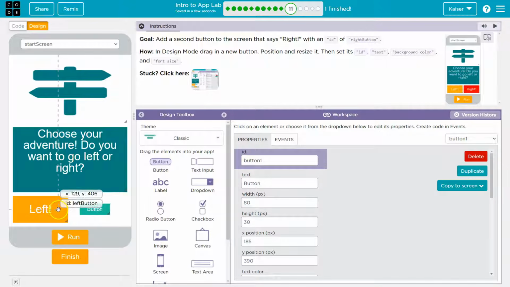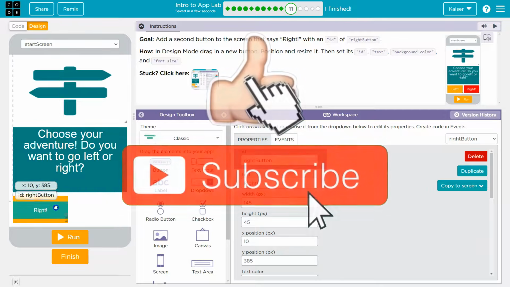So make sure you're not on run. Notice their ID for the left button is left button. For this, it says label 1. So I'm going to kind of copy what they did for left button and right button. For the ID, no space, nothing like that. I did capitalize the B, called camel case. All right, and then for the text, I'm gonna do right exclamation point, just to kind of keep it like this picture. Now, let's see here. Their left, I'm clicking on the left button and I can see the width is 145, the height is 70, and the position is 10. You could have even duplicated this and changed it up that way. I might just drag this over for a bit, just to get it looking like theirs.